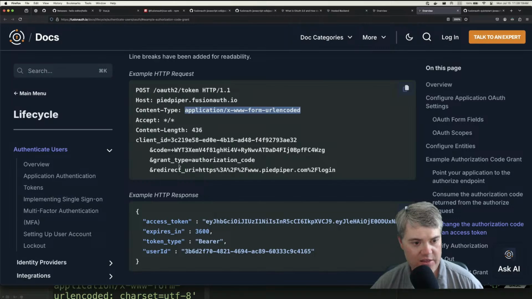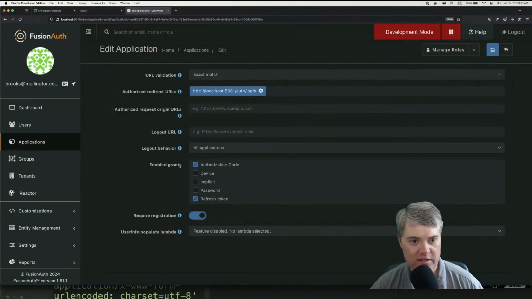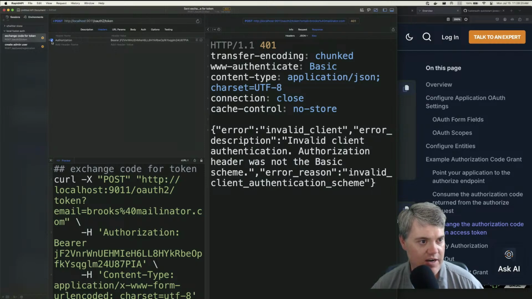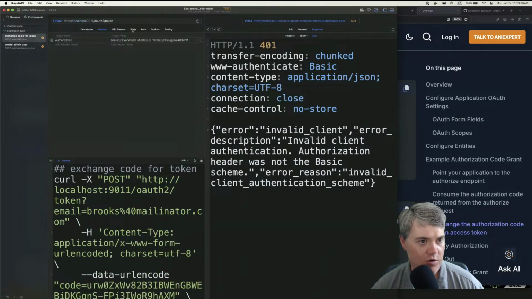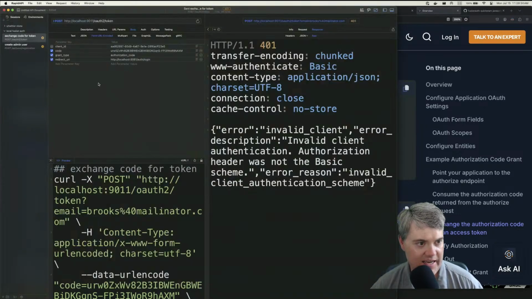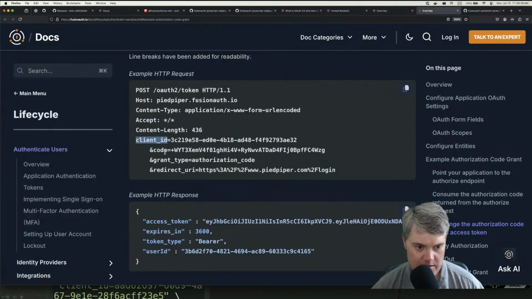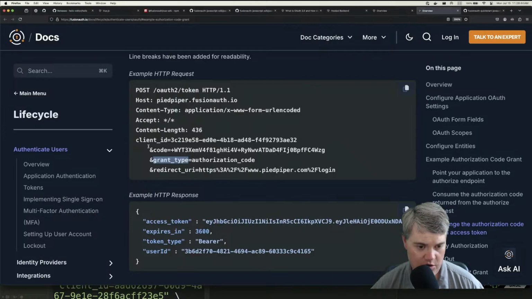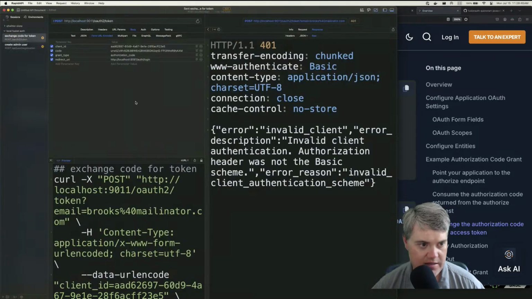Oh, they don't have an authorize. Oh, okay. So hold on. Let's go back to this. So if I don't have an authorization at all, we just have a body, form URL encoded. They have a client ID. They have the code. They have the grant type, authorization code, and then they have a redirect URI.